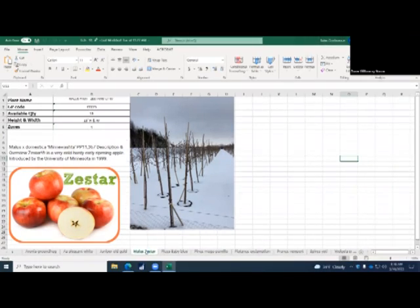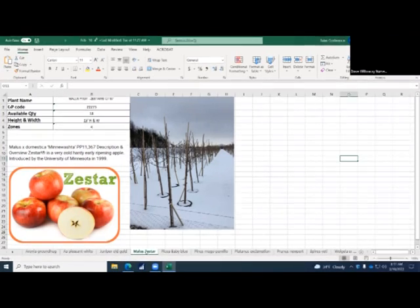I like this apple for our region north. It will do very well. So anybody who's going in that area, don't worry about that. This is definitely a northern apple. It's got good flavor. It's not small, but it's kind of a mid-size apple. It's not as big as some of the other apples out there, but a great apple, and it can go either way. It can go for preserves or whatever, or eating. So kind of goes back and forth.